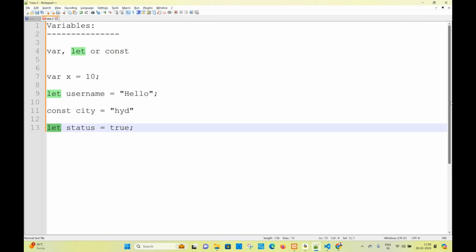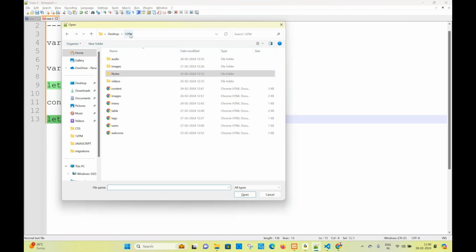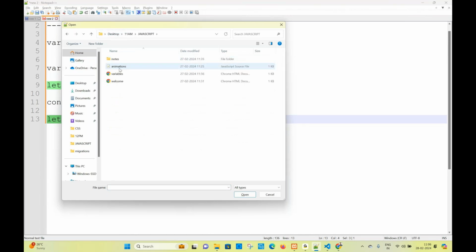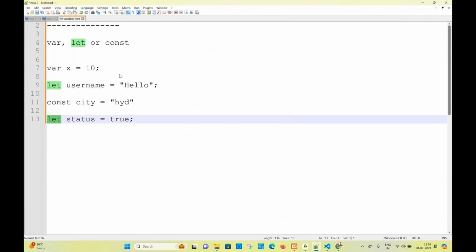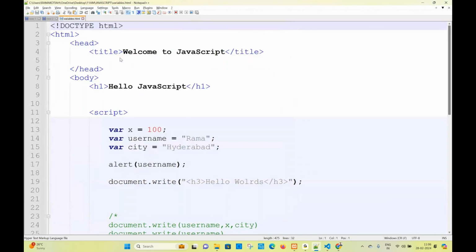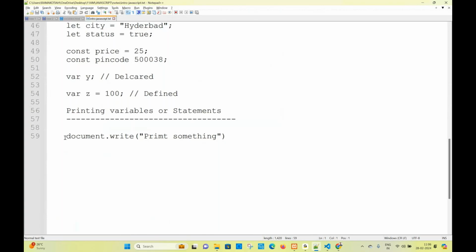Okay, let us come to the code as well. I wrote some points yesterday. JavaScript, variables is a file I created yesterday. How to print the data right now? By using document.write, which is a method, right? These are the variables we created yesterday, and this is the printing statement we used.